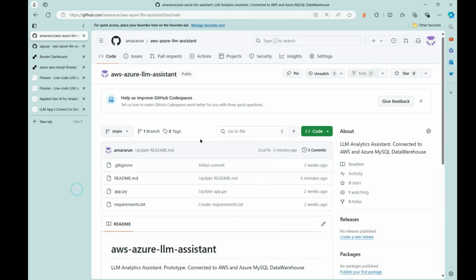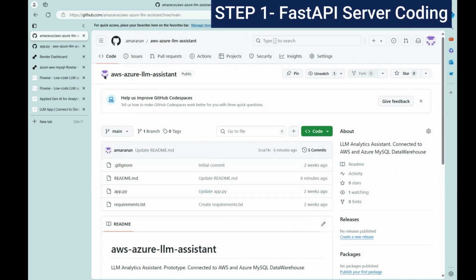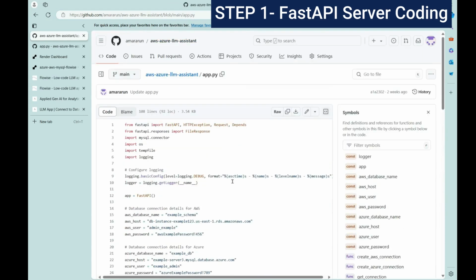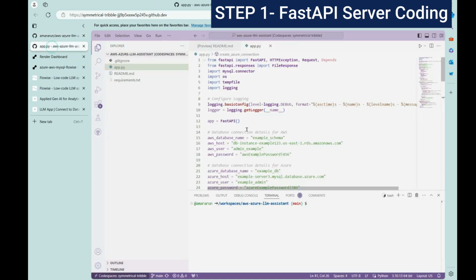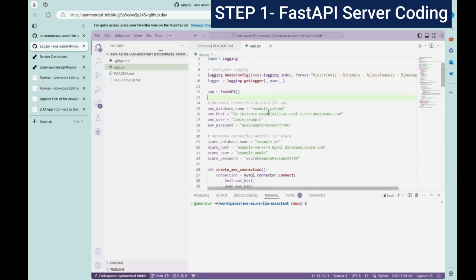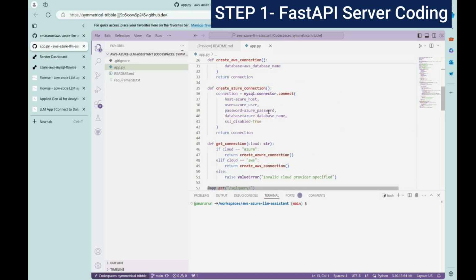So this is the GitHub repo. It's public, so you can pick up all the code from here. The main files are app.py and requirements.txt. It is the same one which I have shared and explained in the guide. For making modifications, I use GitHub Codespaces, but you can use any of your favorite tools or editor. Make the changes, commit them, push them, and you are good to go. Set up your own database configuration parameters, which will need to be modified. Here I've exposed them in the code for explanation purposes, but it's best to keep them in environment variables, as I have mentioned in the guide.